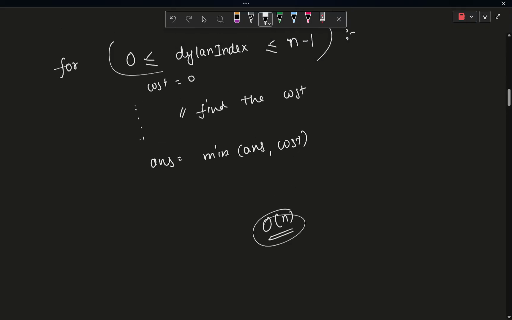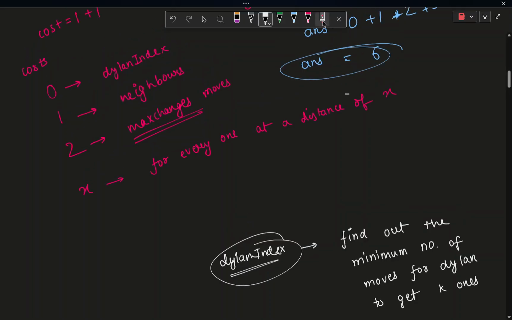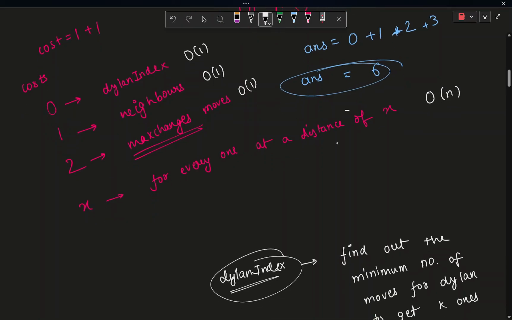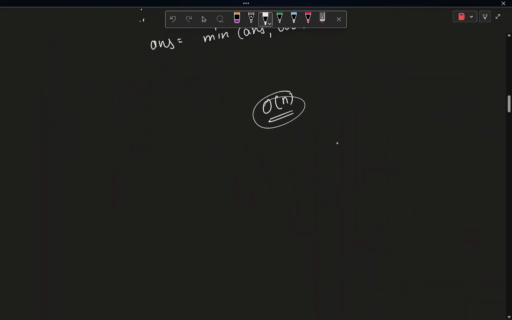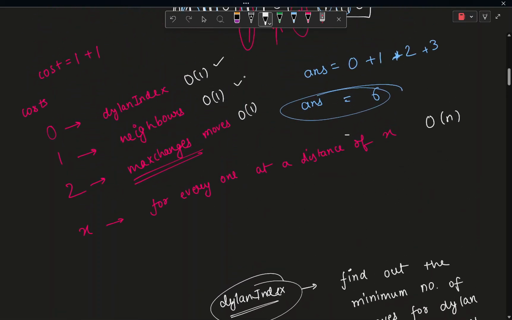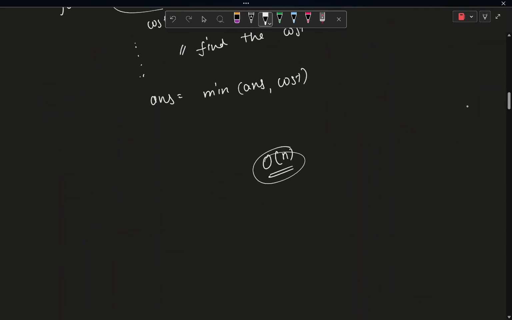Every time, for every Dylan index, the cost will be big O of n. Like this thing will be done in big O of 1. This thing will be done in big O of 1. This thing will also be done in big O of 1 because you already know about the count. But for this part, if you don't do any pre-computation, then you will have to do big O of n time. You will have to search the entire array. But now, we can't make any optimizations here, here, or here. We can make optimizations only here. This is not really good. So you will try to think of some better way of finding out the closest ones, right?